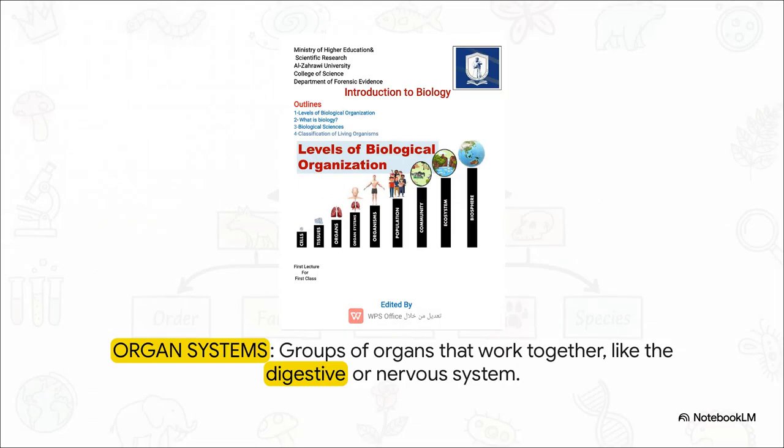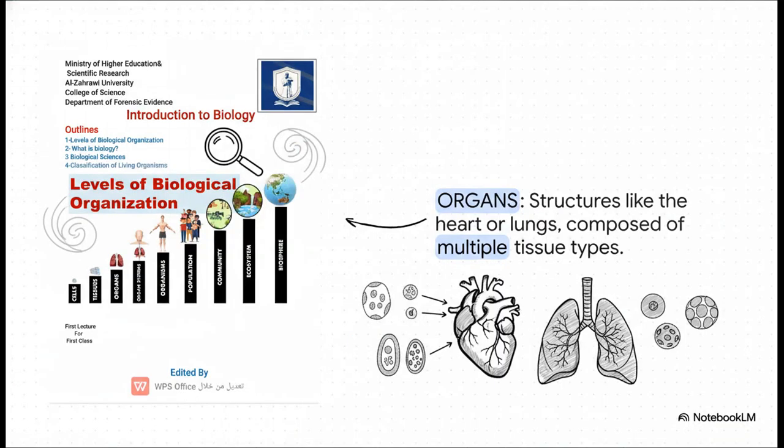The first layer we find inside an organism like us is the organ system. You can think of these as the major departments in the company of you. You've got your circulatory system moving blood around, the nervous system sending messages, the digestive system handling lunch. Each one is a whole team of organs working together on a huge job. And if we zoom in on one of those systems, we find the individual organs.